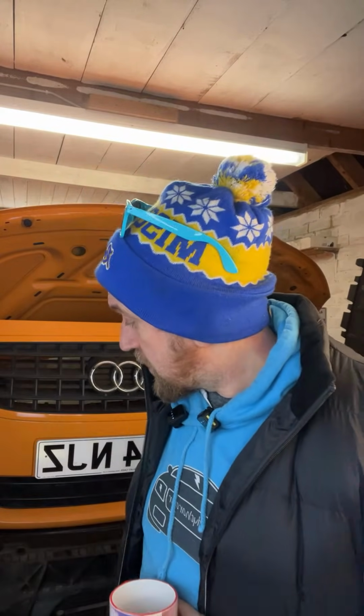Anyone fancy doing mine? No, absolutely not. Take it to a garage. If you don't want to do it yourself, take it to the garage. It's lying on your back in a cold garage with not a lot of room to work. Getting it up on axle stands is just about possible. You can do it, and I've done it, but do I want to do it again? Probably not.